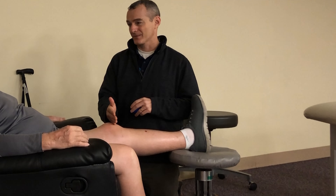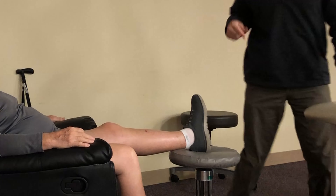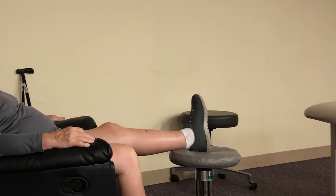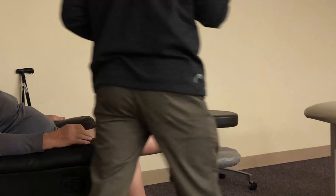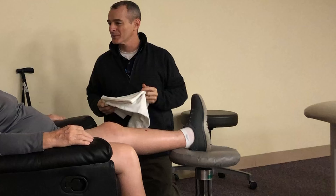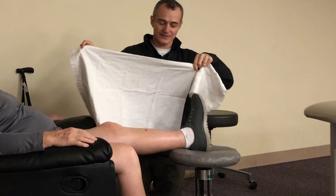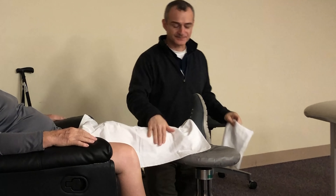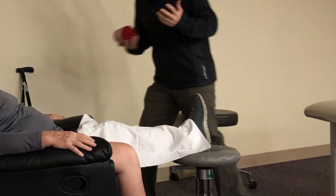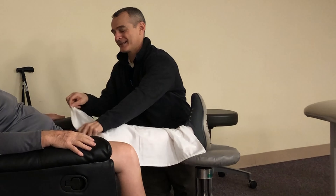So we're at 47 centimeters right on the dot. What I want to do — I don't have the normal wraps here, I've got them at the other clinic — but I would definitely encourage some compression wraps with 6-inch wide ace wraps that are soft and comfortable. You probably don't have any at home, but I've got two at the other clinic. I'm going to use these wraps right now — they're not the right wraps, but they're what we have. So 47, 47 — try and remember that because I didn't write it down.